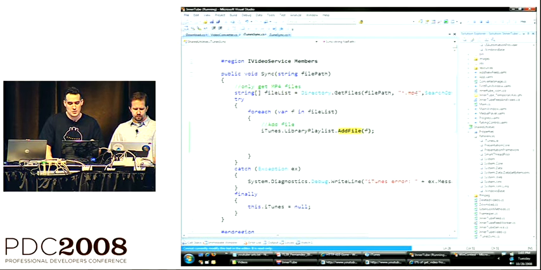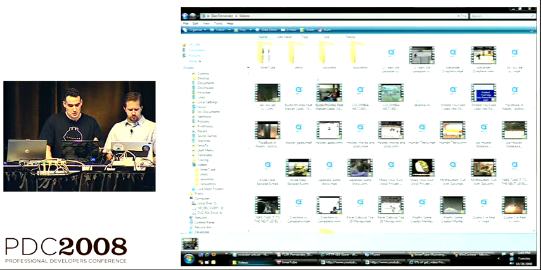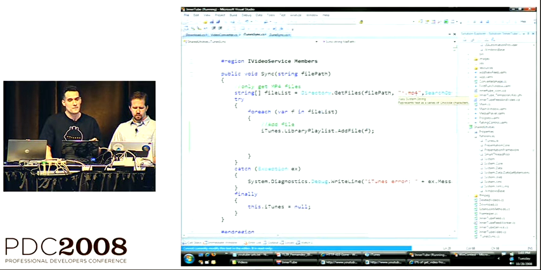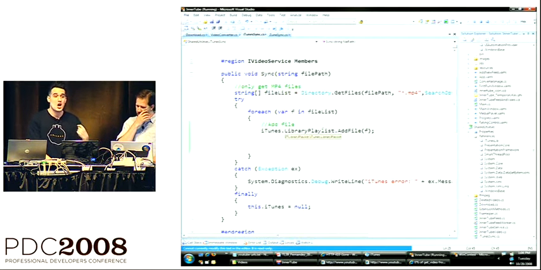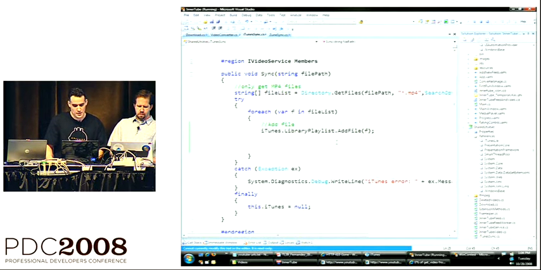So we will loop through the directory we showed before, except we're going to filter and only add MP4 files. And the reason we do that is because iTunes doesn't support playing WMV files. But that's all we need to do. And this library is pretty easy. If I want to say itunes.libraryplaylist.play, I can easily automate iTunes with this. And the Apple iTunes SDK actually includes VB and C# code, which is kind of cool.